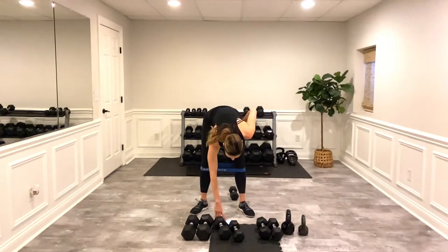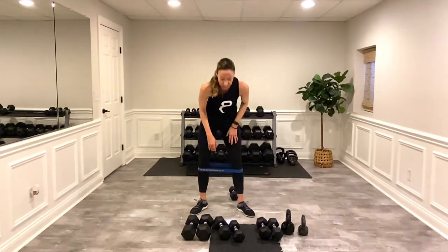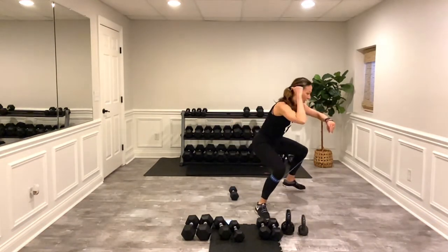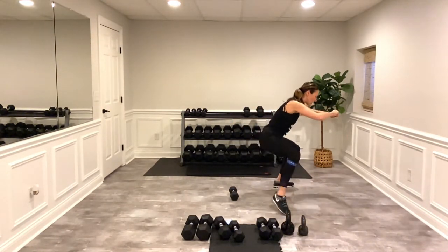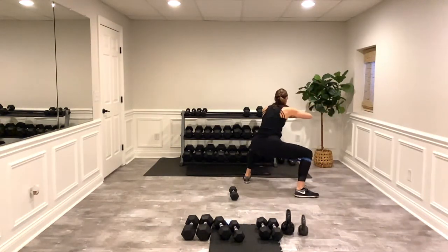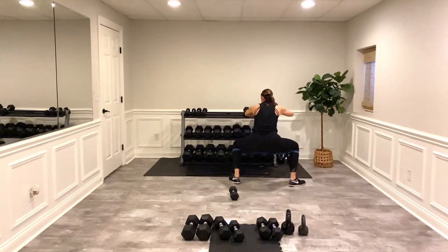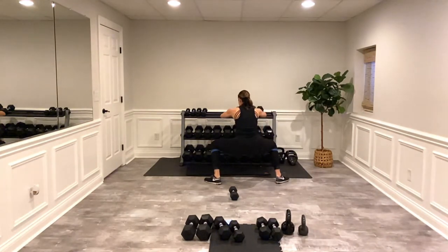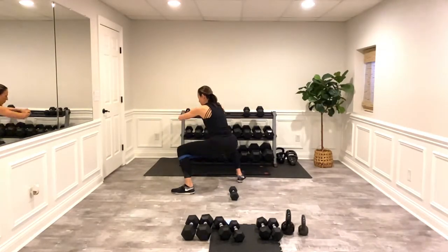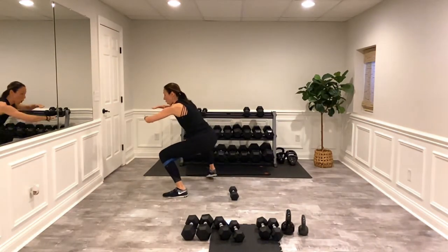Get ready. Three, two, one. So, exercise one. Big step. Keep those knees out. Now we're going side to side. Try to stay low. You're going around that weight. It's behind you. You're making a nice circle. Great job. Keep going. Feeling a burn. Burn is good stuff. Almost there. Try to stay low.